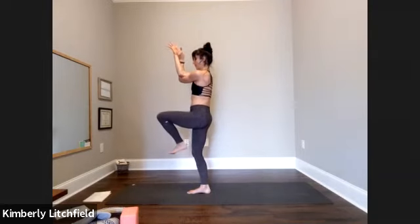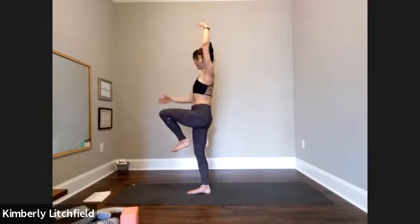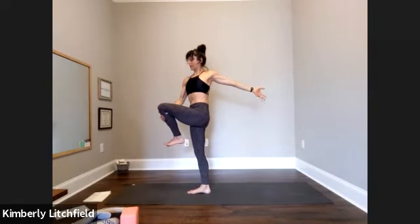Inhale to crane. We're gonna take it right to Dancing Shiva. Right hand to shin, left arm up, and then circle the arm back. You can keep the knee bent or straighten the leg. But work your left hip away from your left armpit.